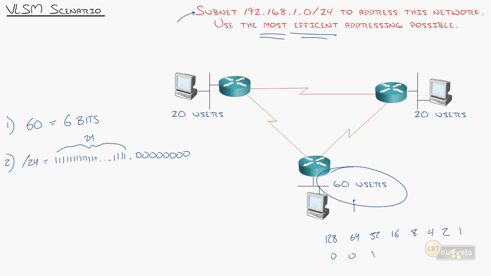Now, I'll ask the question: are we creating more networks? Is our focus on the networks, or are we saving the hosts? Saving the hosts, absolutely, because we're focused on 60 users, not 60 networks. I need 60 IP addresses on this network. So I'm going to go right to left: 1, 2, 3, 4, 5, 6, and the rest can go. Whoa, 7, 8. Did I? 1, 2, 3, 4, 5, 6, 7. No, I must have just written skinnier or something.